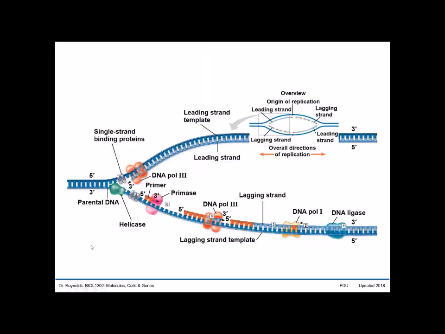Here's an overview of what this looks like if you were to look at it all at once. And what I'd like you to do is to try and draw something similar to this, but I want you to try and draw it without simply drawing exactly what you see here. So you can go back and rewatch this video or watch another video that I'm going to post that talks about how to draw a replication fork. But I recommend that you try to do so by looking at and thinking about the functions of each of these enzymes and exactly what they're doing in this process.